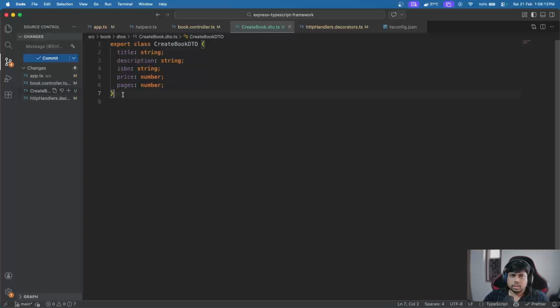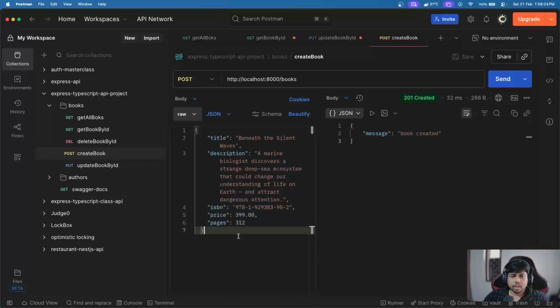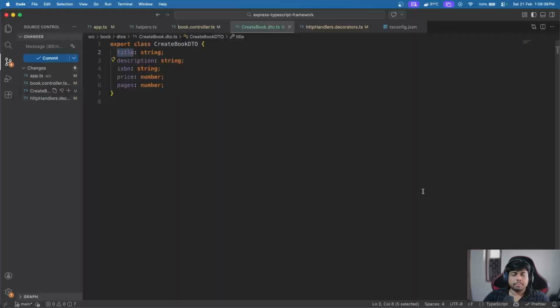I cannot say zero pages or -1 pages, right? I can also say title of zero length, right? So I want to add that validation. Now if you see here, I can pass pages as -1, and it will work, right? So I want to add that validation, and this create DTO is the best place to add such validation.